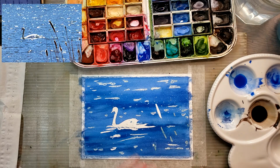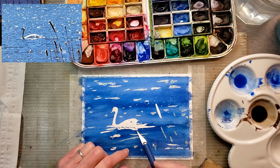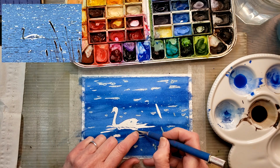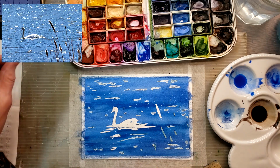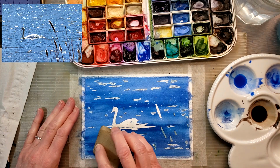That little area. But what I'm going to do is take my X-Acto knife. See how there's a flap there? And I'm just going to trim that right there. And it's a little rough in that spot.